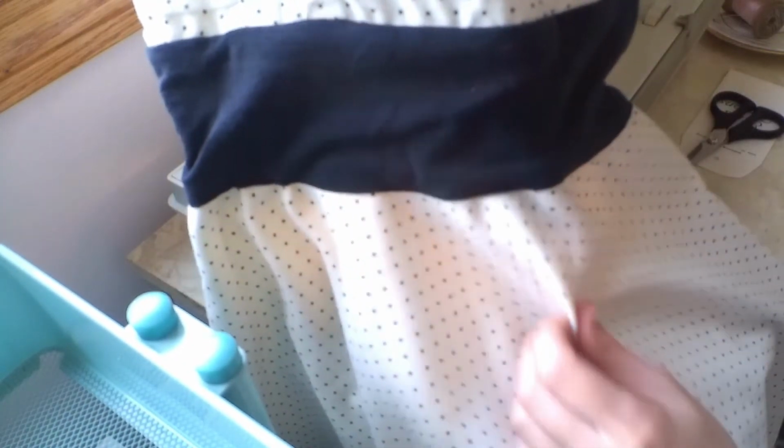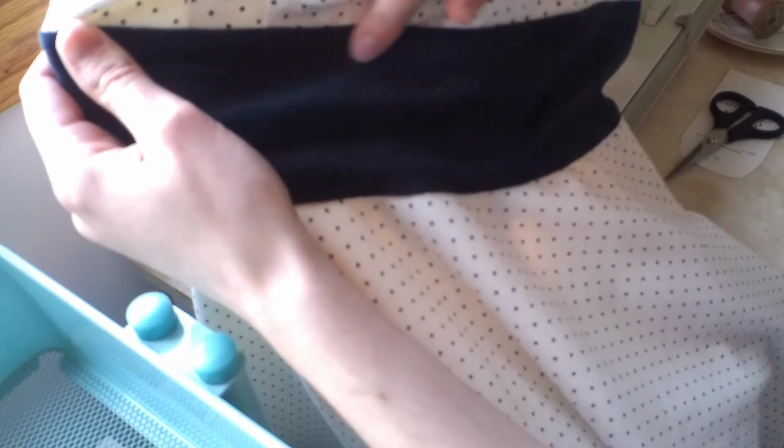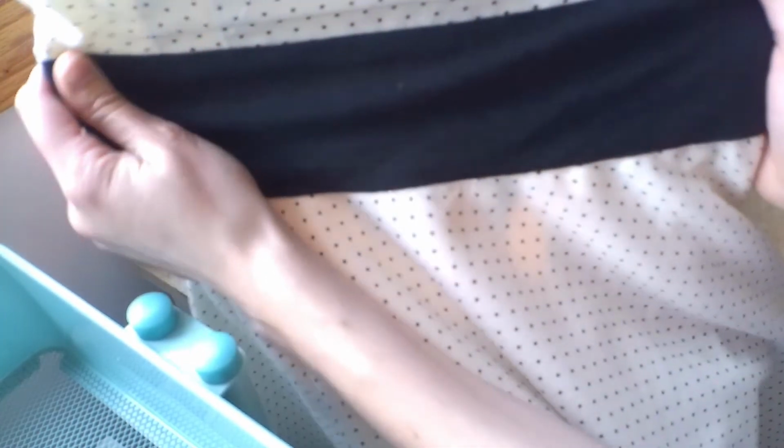Okay, so it's a little bit wonky. See this right here? I think it'll look a little bit better after I iron it, and I think I'm gonna do the same thing I did down here and just sew on top right here along the edge to make it lie a little bit more flat and look a bit nicer.